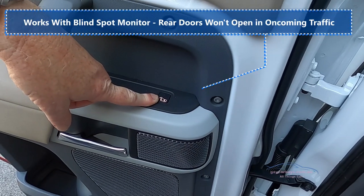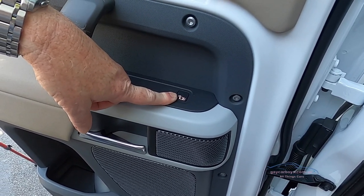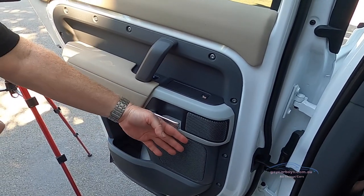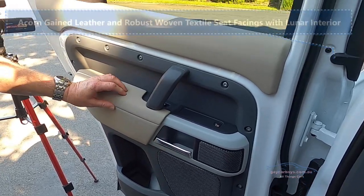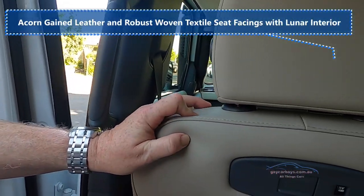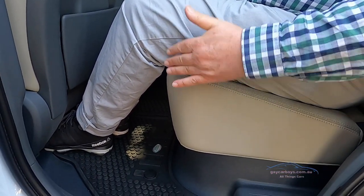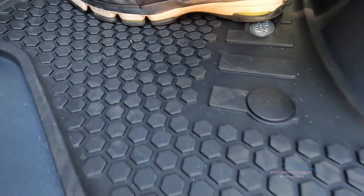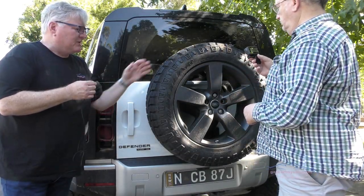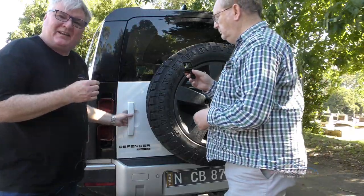Does that mean you don't open the door if there's a vehicle there, or it won't let you? It's a large friendly warning saying don't panic - that's what that is. Below that is one of the many Meridian speakers. I think this leather is just absolutely beautiful - the good support under the thighs is great, and the floor is covered with rubber mats. You don't want plush carpet if you're going to have muddy feet.